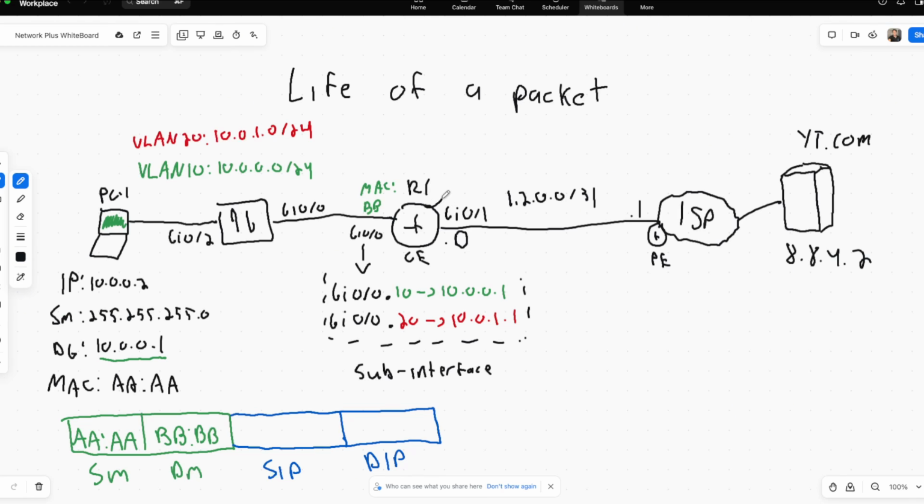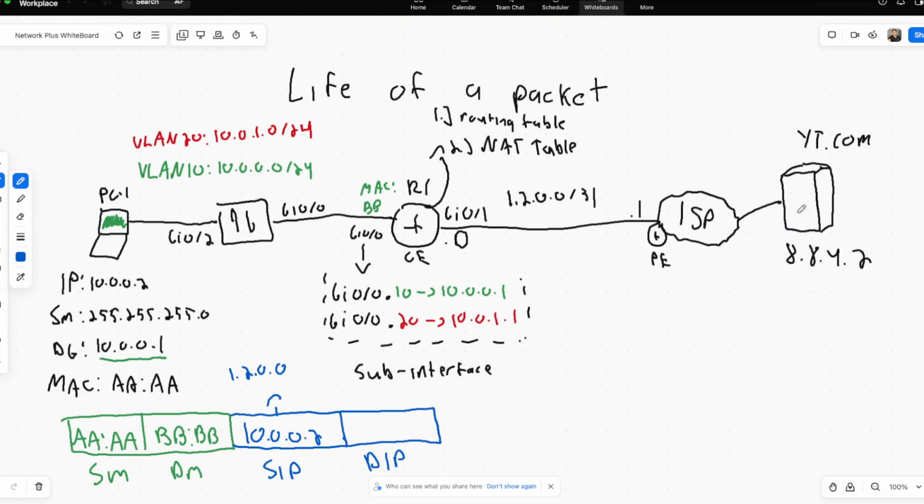It's going to have one, a global routing table, and two, it's going to have a NAT table. Okay? And that NAT table, we're probably going to be using PAT, is going to do a mapping that says, hey, this private IP, our source IP, 10.0.0.2, is going to get translated into 1.2.0.0.